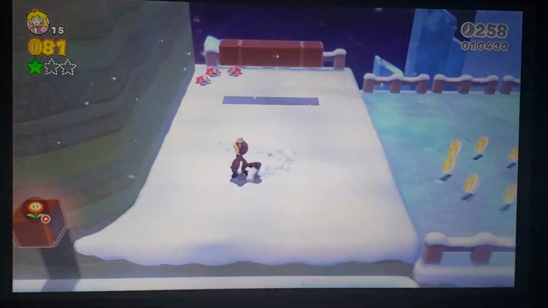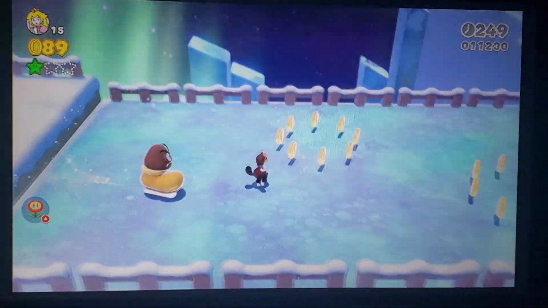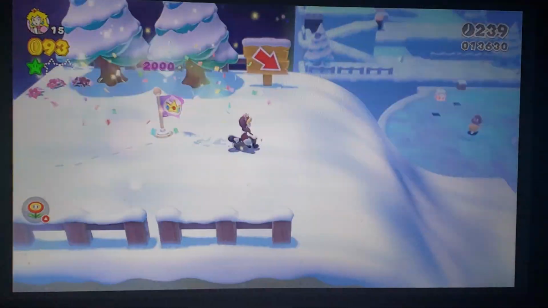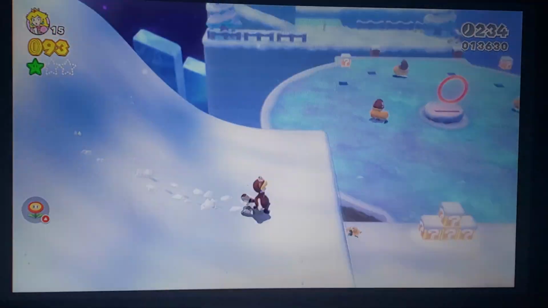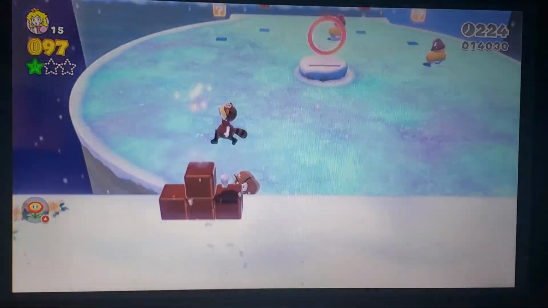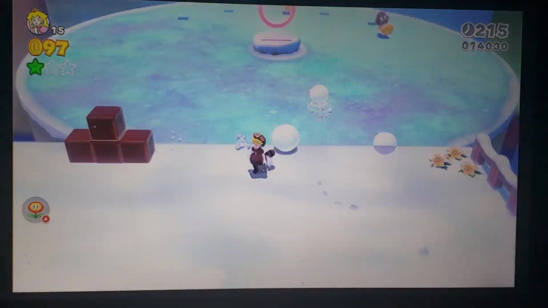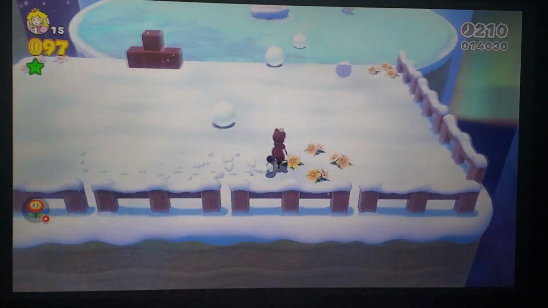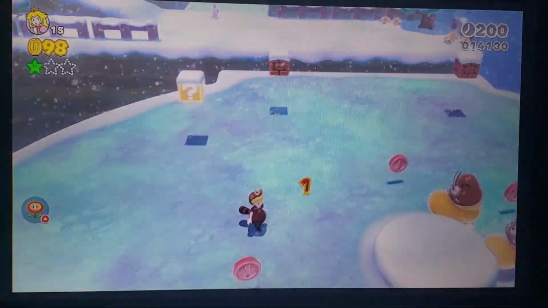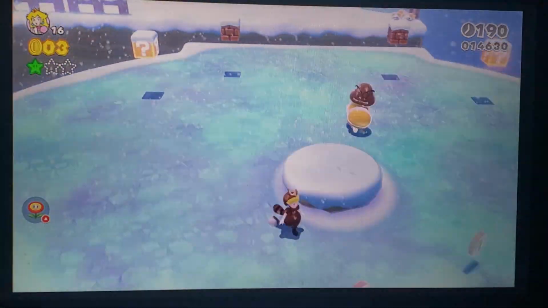Alright, I am now the Tanuki Leaf character for the first time, and I guess it's Peach. Whoop. Not gonna really deal with that Goomba, there's no point if I can just escape. Alright. But I probably forgot that I can just use the tail to attack. Okay, nothing right there so far. Oh boy, oh shoot.